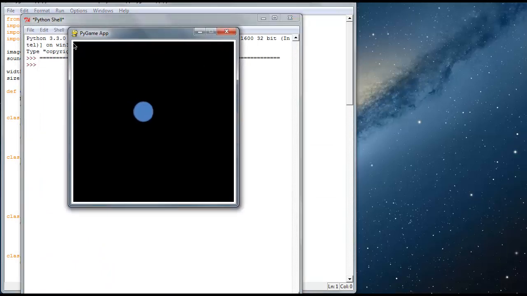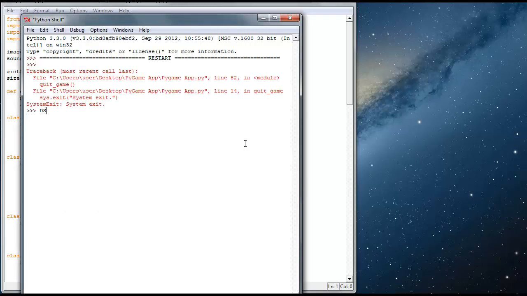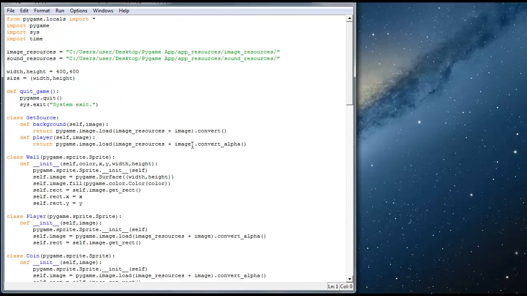And we have a ball, we have some balls here, and it detects collision detection. It detects collisions and prevents you from going away from the canvas. I move with my WASD keys, and so I hit Q and it quits. So this is the basic stuff that we're going to discuss.